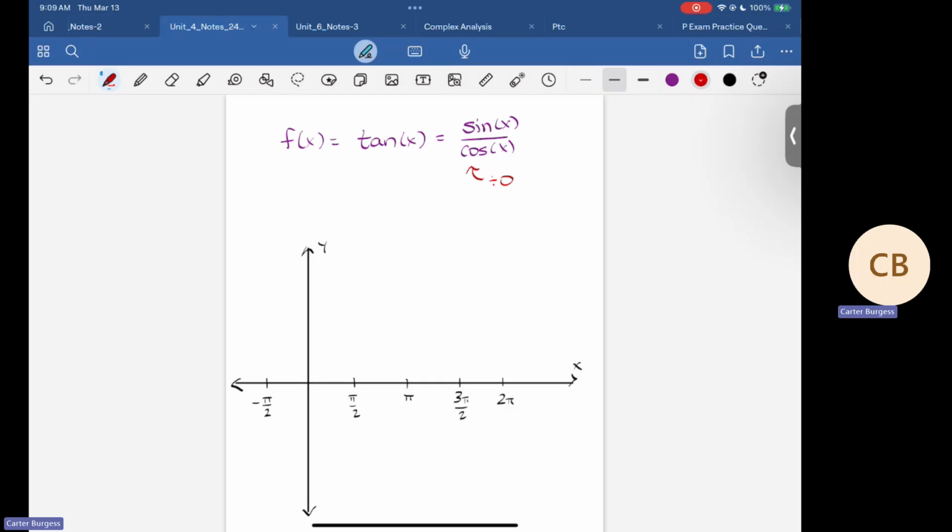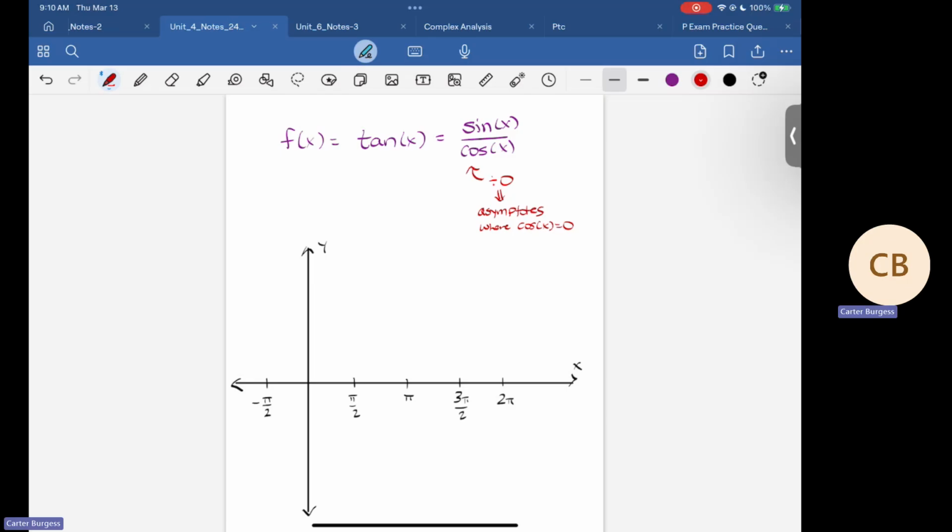And so what are we going to get as we get really, really close to the zeros of my cosine here, to the zeros of my denominator? We're going to get asymptotes. Exactly right. We are going to get vertical asymptotes around the zeros of cosine for tangent. So dividing by 0, because it's an unregulated 0, we get asymptotes where cosine of x equals 0.